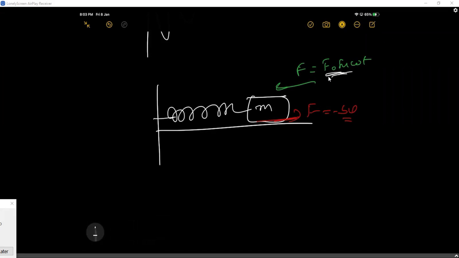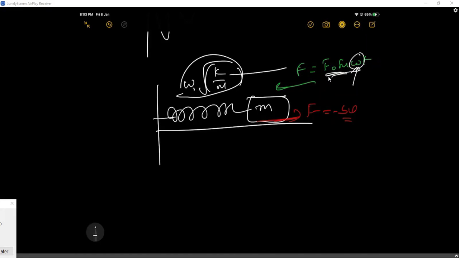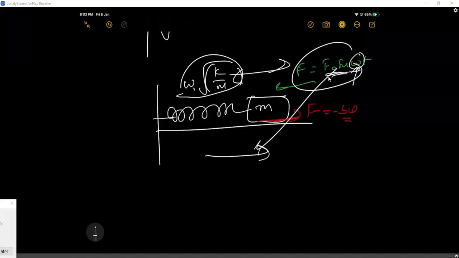If you only put a constant force, it will simply change the mean position. That's all. But they put an external force which is also varying. Now, it is very, very important that this frequency matches the natural frequency of the system. If it is not matching, the oscillation is a very ugly thing to watch. It's as if the block is trying to accelerate, and this force will stop it. The block is trying to decelerate, and the force will try to accelerate. So the oscillation gets really ugly. It is not a beautiful thing to watch.